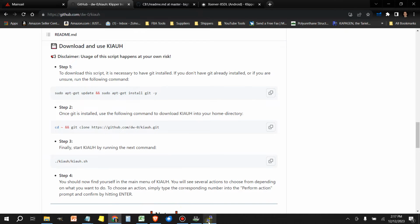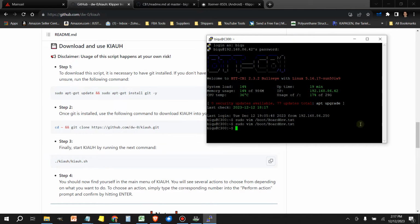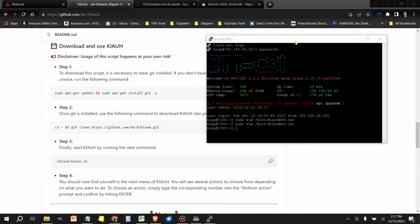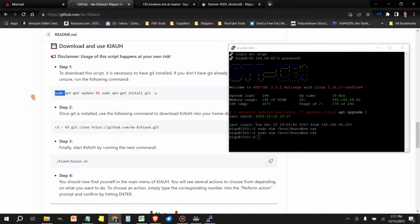Let's go to our PuTTY session. I'm going to use a little program called TurboTop. This is a cool little program that you can download and install. Once you have it installed, you can click on the little tray programs that are running, click TurboTop, and then if you select one of the windows, it will always keep it on top of the other documents. So now if I click in here, this doesn't disappear. It stays always on top. It's a neat little function that you can get out of TurboTop.